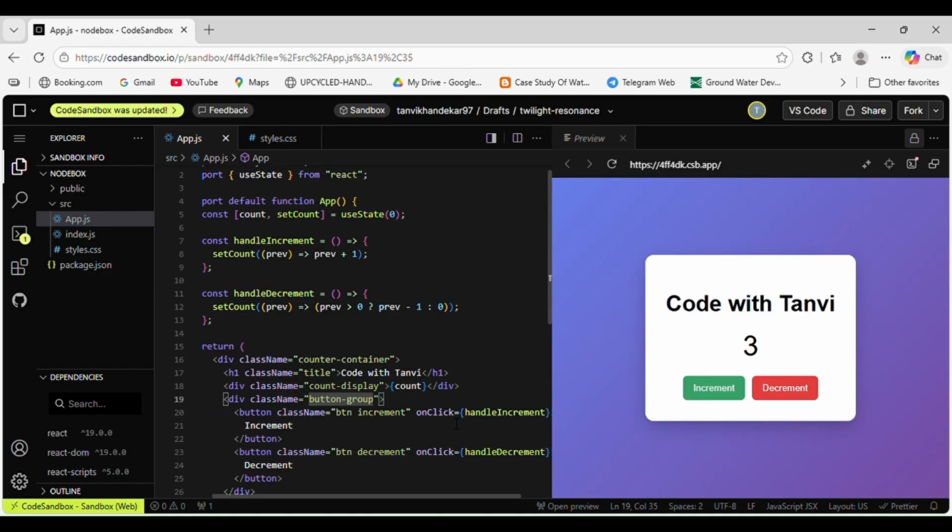That's exactly what interviewers are looking for: a clean understanding of basics. If you want to make this even better, you can try adding a reset button or adding conditions like a maximum limit. This will make your answer stand out a bit more in interviews.